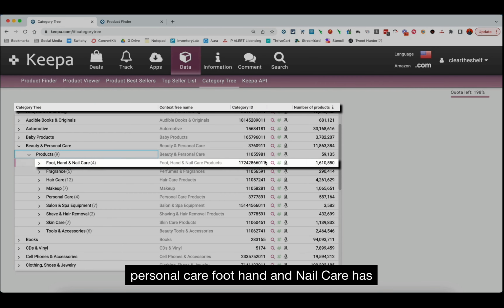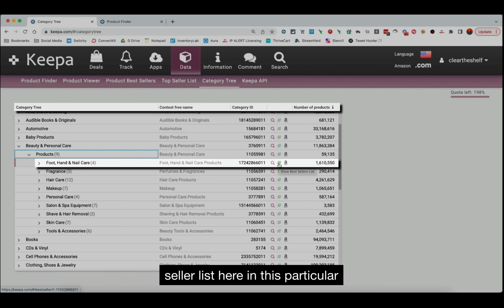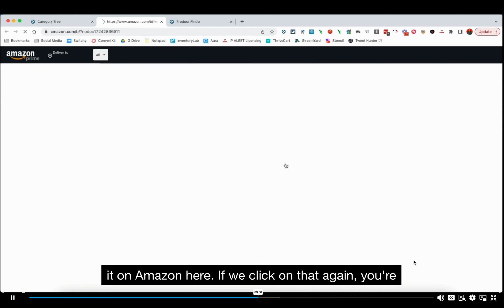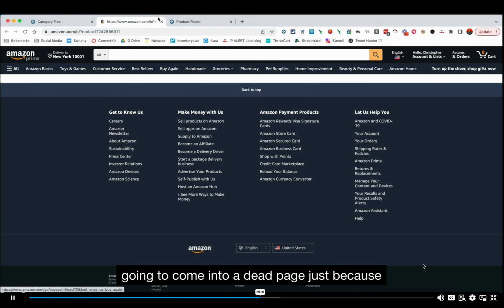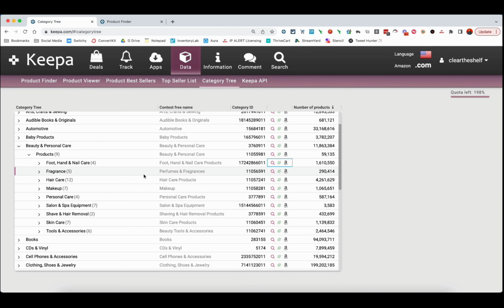Foot, hand, and nail care has 1.6 million products in it. You get to see the category ID, and then we can open it in the product finder, show the bestseller list in this subcategory, and show it on Amazon. If we click on that, again, you're going to come into a dead page just because there's too many products.